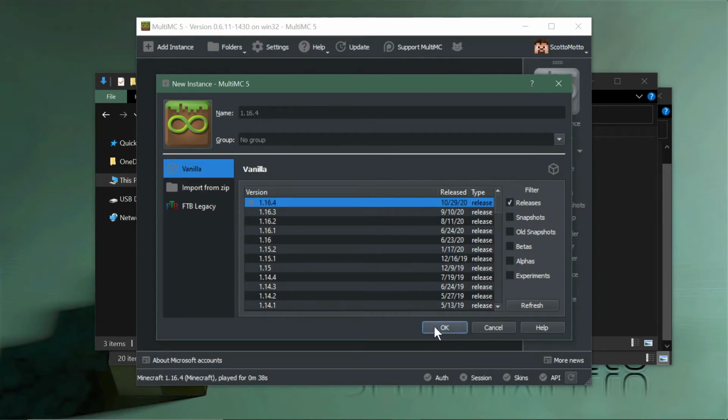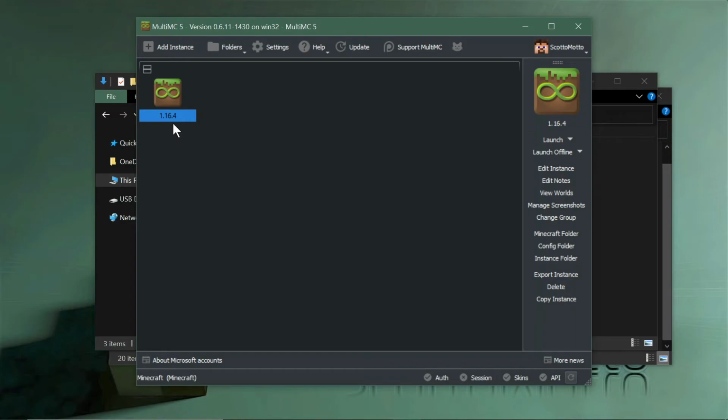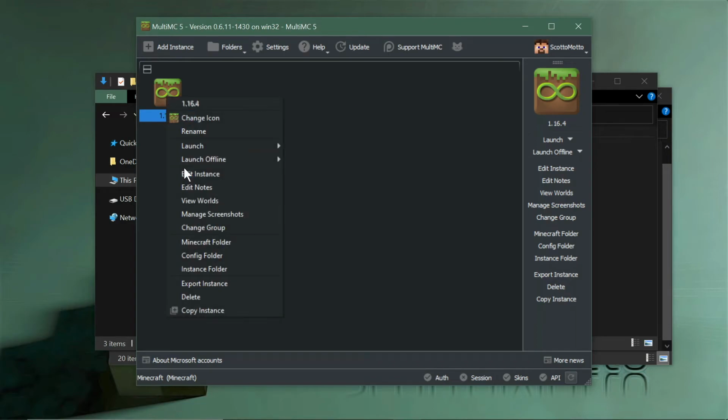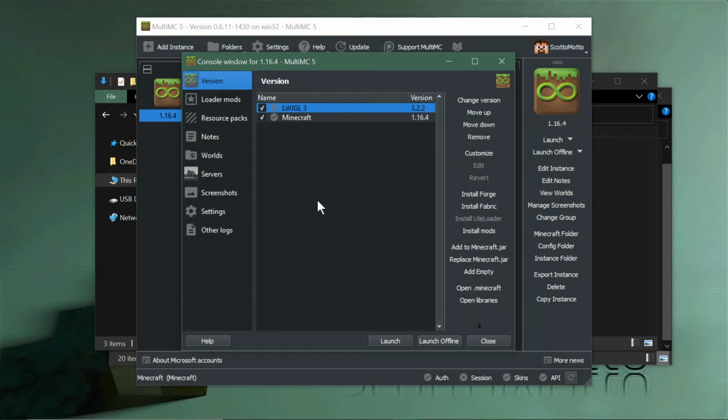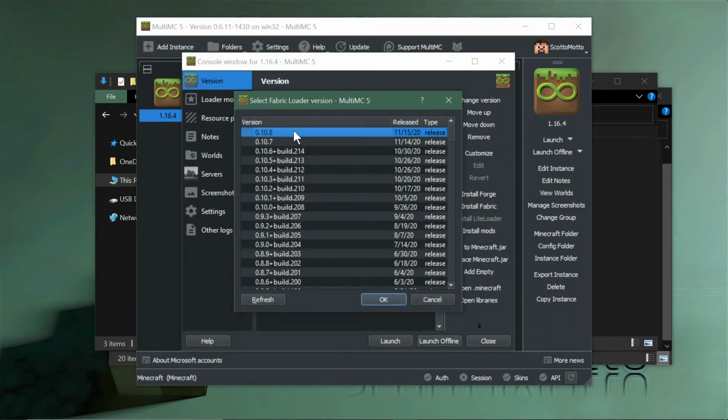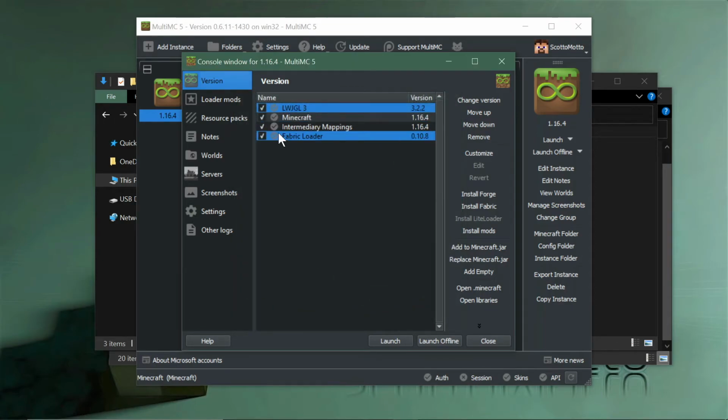All right, so we're going to choose 1.16.4. We're going to right click on that, and then right click to get the edit instance. Now there's a button over here that's edit instance as well. They work the same. Hit that, and now we need to install Fabric. So we're going to choose the button along the side here in the right hand column that says install Fabric. We're going to select the latest one, unless there's some reason that the Optifabric version that you downloaded requires another version. Be aware of that. Read a little bit of the change logs and stuff, it'll tell you. All right, hit okay. That will bring down Fabric.